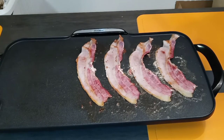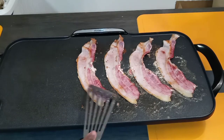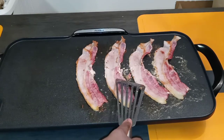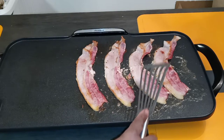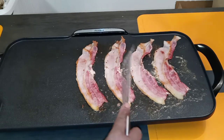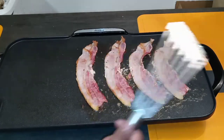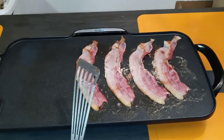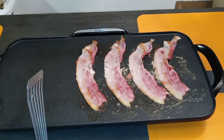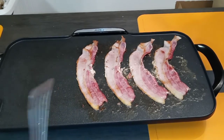Alright my YouTube fam, we are starting with cooking up our bacon. I just have four nice thick cut pieces of bacon here. I'm going to fry these off. After these are done I am going to add on our beef patties, season those really good. We want to cook the beef patties right in this bacon fat because it's just gonna take the flavor up a thousand notches. We just about to have a good time.